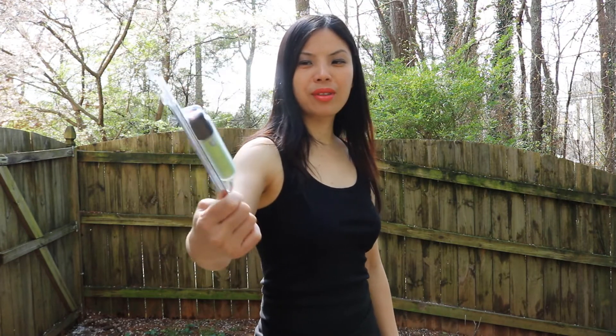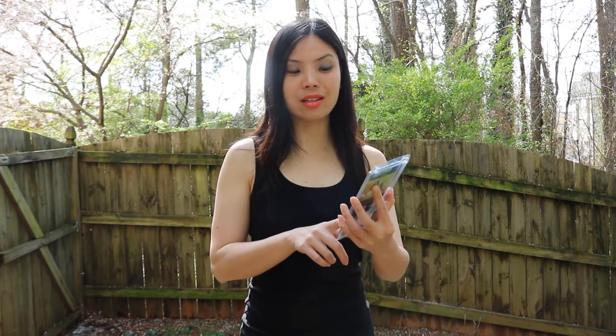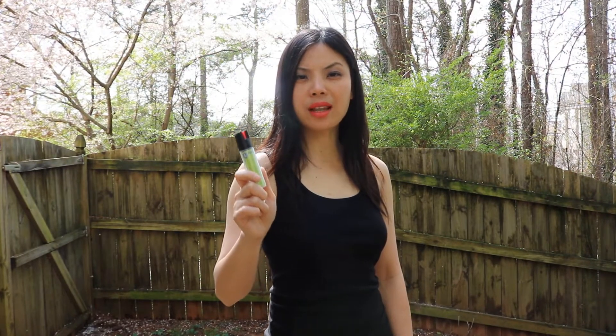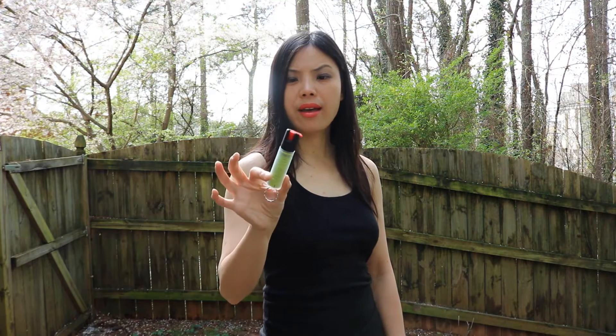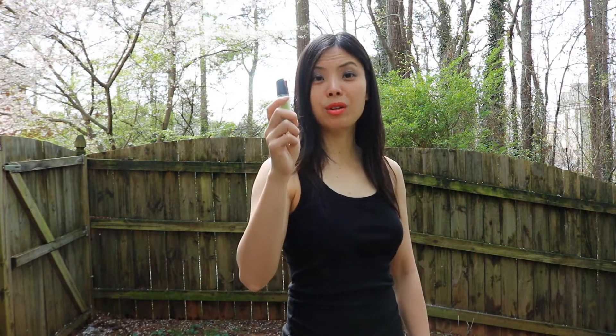This has a keychain to it. I was watching a video about this product and it says that this product works on most of the dogs, and that kind of led me to have a concern. When I use a product I want to make sure that it works on all of the dogs, rather than just most of them — the question is, which dog does it not work on? This also led me to not feeling 100% confident using this product, and the bottle is small, so if I'm being attacked by multiple dogs I don't know if this is going to be enough for me to protect myself.